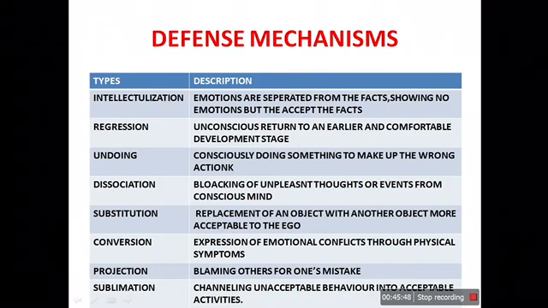Sublimation means channeling unacceptable behavior into acceptable activities. Suppose a person who has more aggressiveness, more energy, always used to beat somebody, always in fights. It is not good behavior. So channeling this behavior into an acceptable activity, like he joined a boxing club and became a boxer. It is an acceptable activity. He became a boxer. So this is called sublimation, meaning changing an unacceptable behavior into an acceptable behavior.